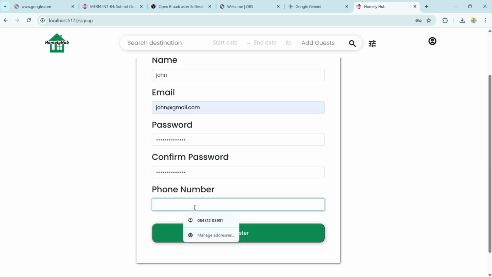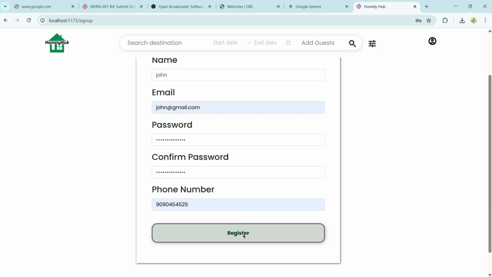You have to enter the phone number. Then you have to click register.